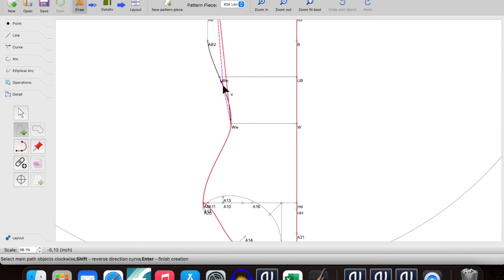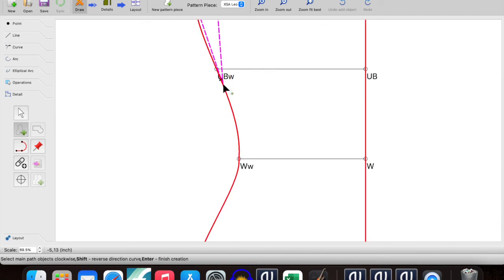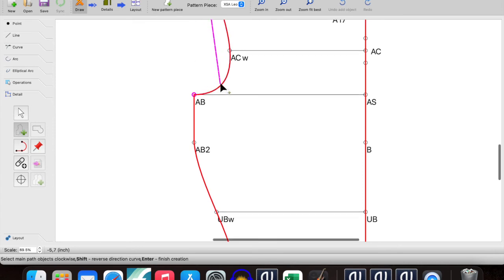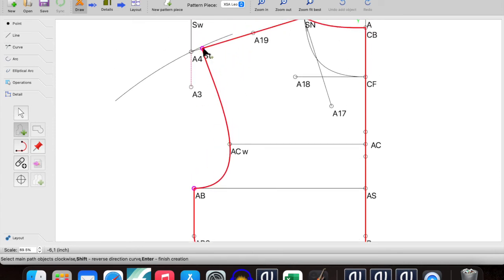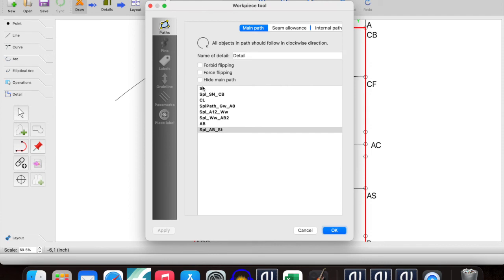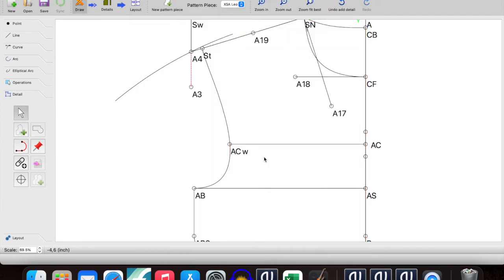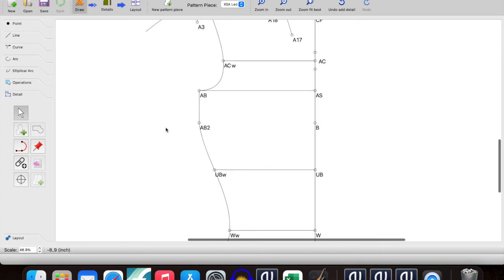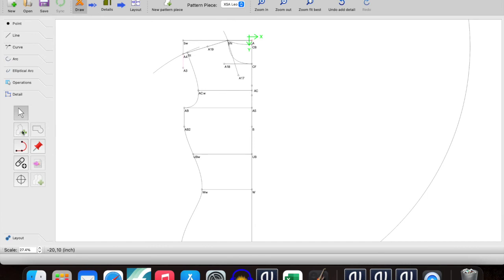You're highlighted. Why aren't you going? Thank you. All the way to that point right there. Click around that curve. Hit enter. This is the pathway that it's going to do. Just hit OK. Don't try to manipulate the pattern inside of that portion of it, because for some reason it doesn't do what you want it to do.